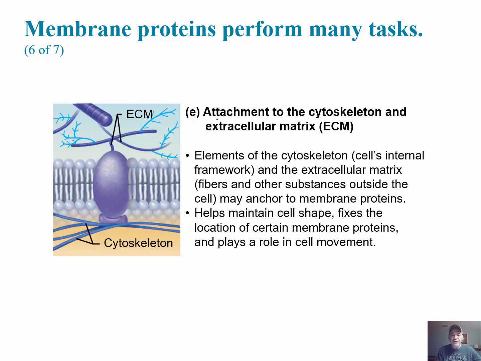And then we have proteins that are involved in attachment to the cytoskeleton as well as the extracellular matrix. You see the protein here. The membrane protein there is connected to the cytoskeleton here and below, and some of the protein fibers that are part of the extracellular matrix there. So they're going to help do things like perhaps anchor integral proteins in the membrane. They're also going to help maintain shape and fix the location of certain membrane proteins, as I said, anchoring. And they may play a role in cell movement.